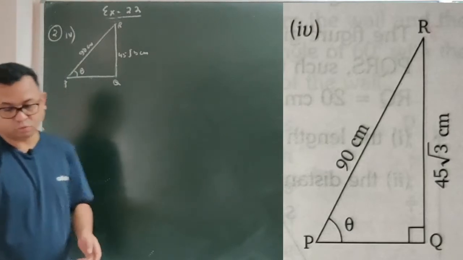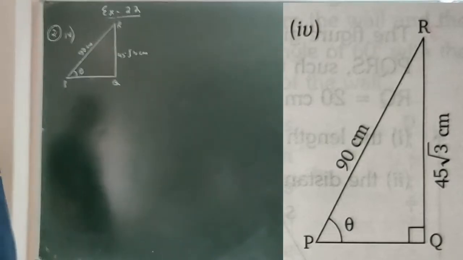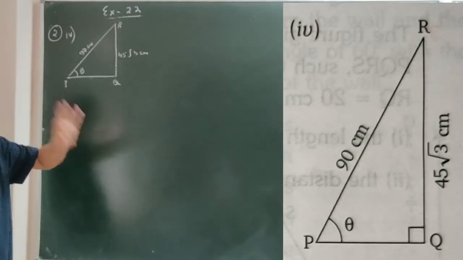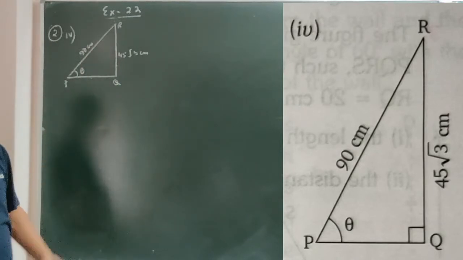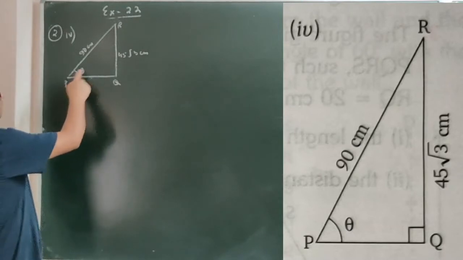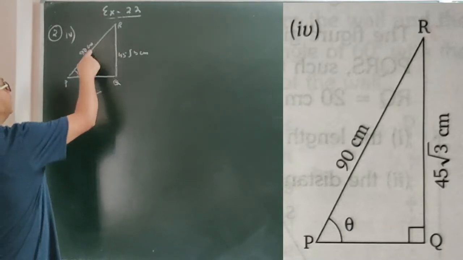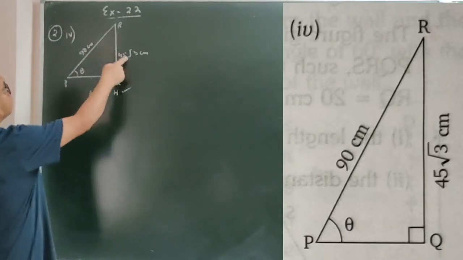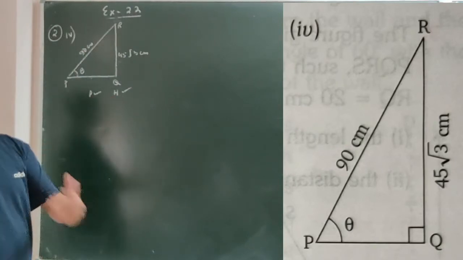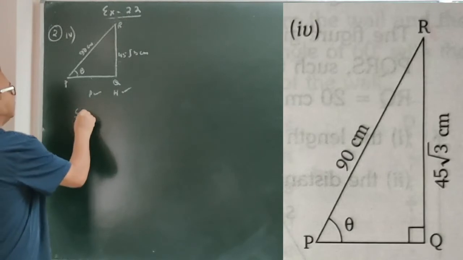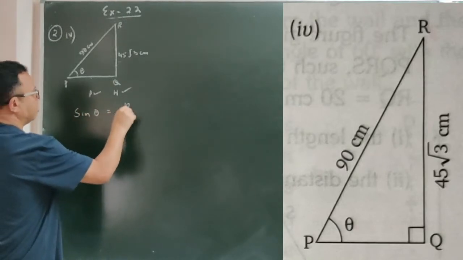Now you can see that in question number 2 you are asked to find the angle. I have already discussed these 2 types of questions with you. Sometimes the angle is asked, sometimes the side is asked. Now here 2 sides are given to you, the angle is asked. Again the same, what is given to you? If this is the angle, then perpendicular is given to you, and you are also given hypotenuse. Perpendicular and hypotenuse you know are present in sine. So I will take sine theta as perpendicular by hypotenuse.